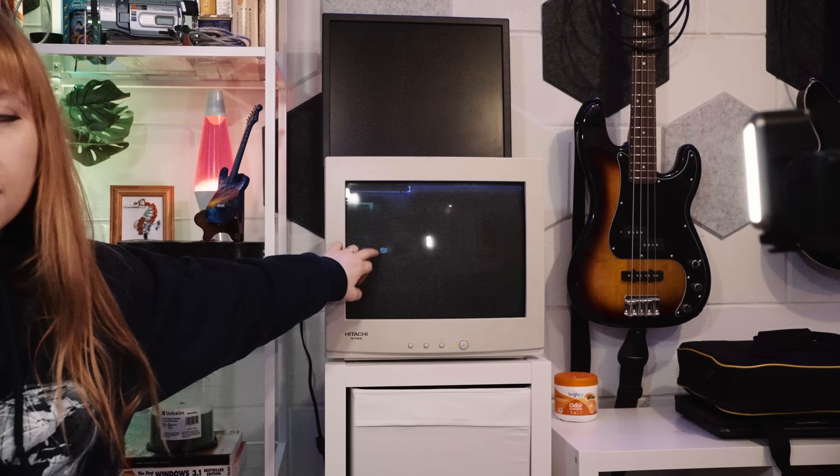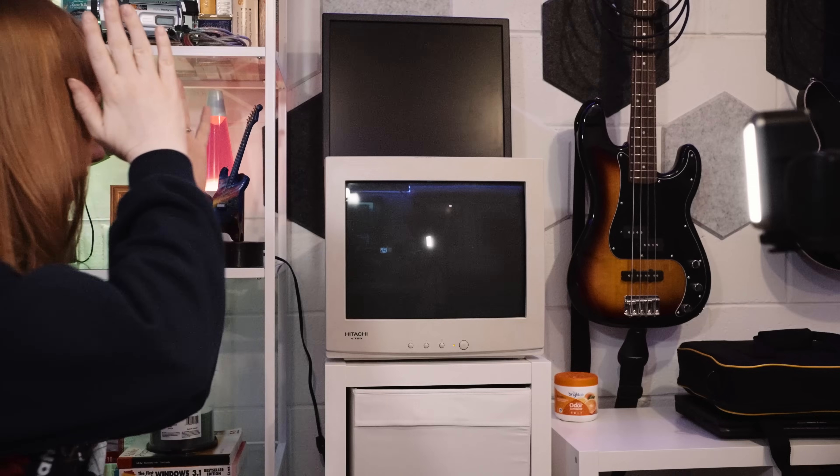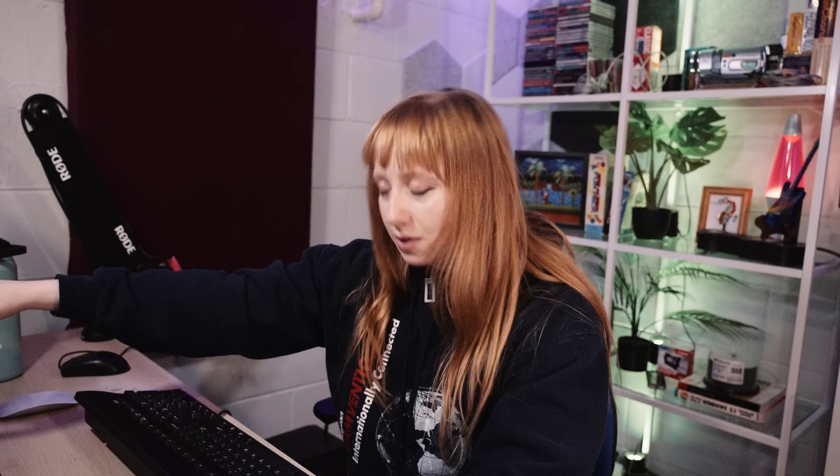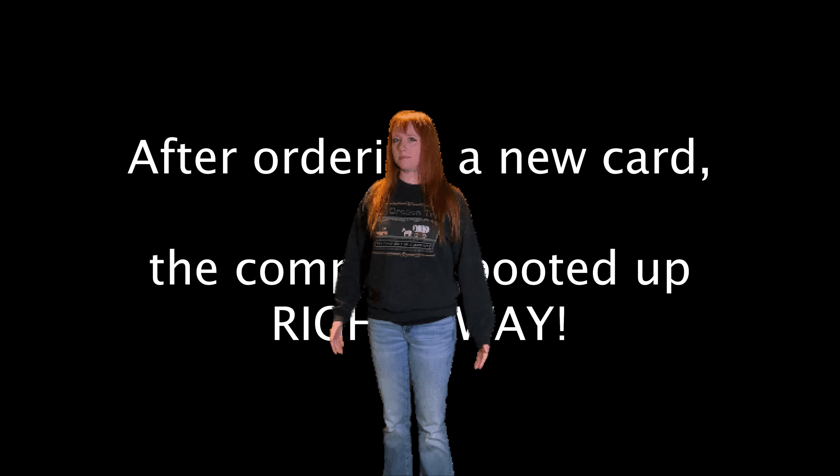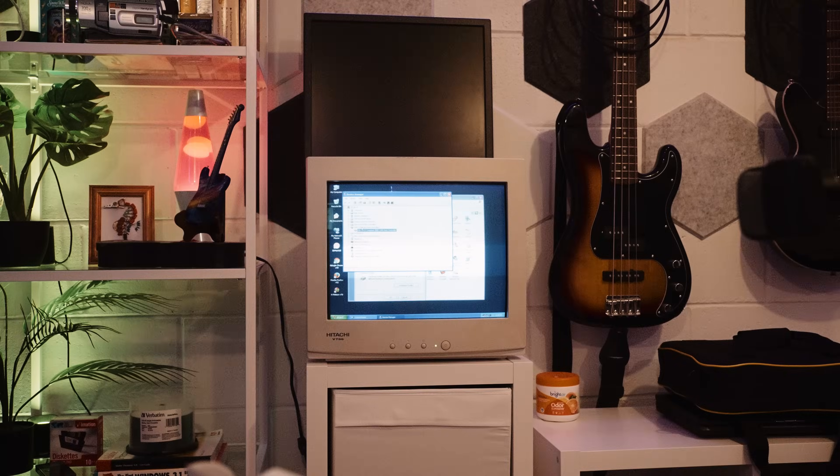As far as my setup goes for the computer, I have a CRT monitor behind me which will display the screen. I have a VGA splitter with one end going into the CRT monitor and the other end going into my cam link so that I can screen record it for you. Now it's time to troubleshoot problem number one — the computer wouldn't boot up with the FireWire card installed. After ordering and installing a new FireWire card, the computer booted up right away and the drivers were automatically installed. We can see the IEEE 1394 bus host controllers listed — that is our FireWire card right there.